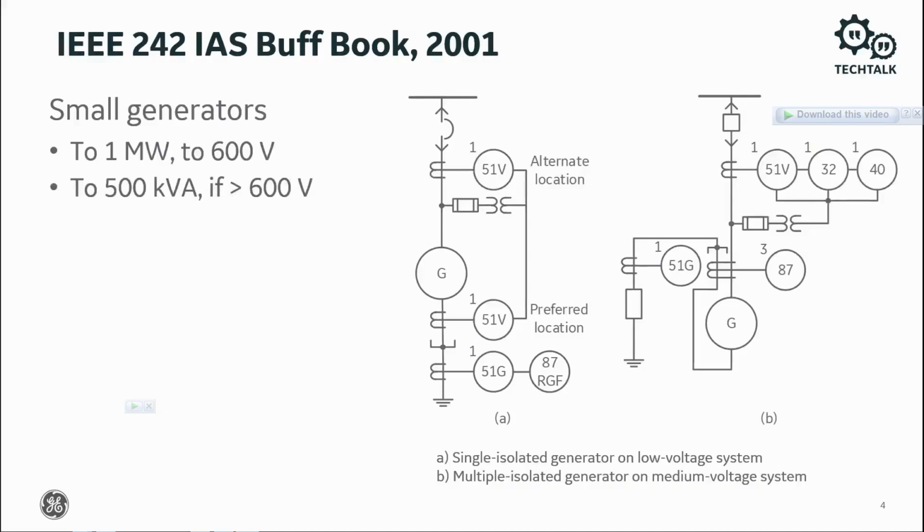Today, we would use a dedicated generator relay like Multilin G30, the 889, and the MICOM P34X series with a biased low-impedance stator differential 87S. Also shown, along with the voltage-controlled overcurrent 51V, are device 32, a reverse power relay for anti-motoring protection, and device 40, a reverse VAR relay for loss of field protection.